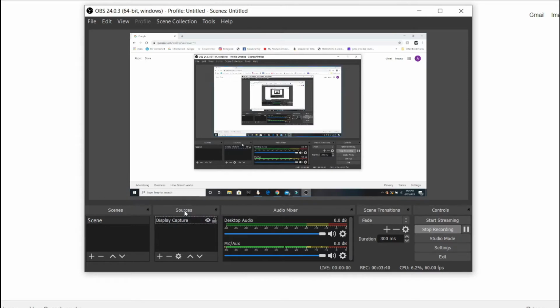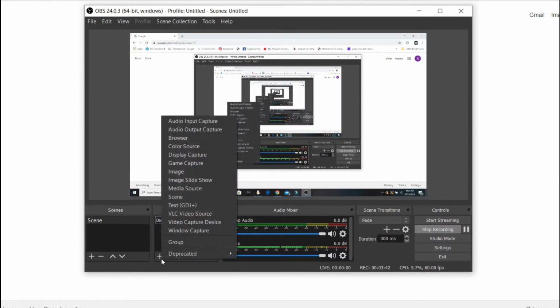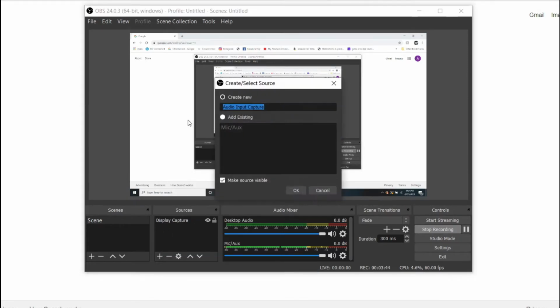what you're going to do for that is go over to sources, click add, and click audio input capture. For this video, I'm not going to be clicking OK, but you're just going to go through this, name it whatever you want, and make sure it says mic and auxiliary down here so that you get this tab that it's recording your mic and auxiliary. And you're going to click OK, and then another window is going to pop up and ask you for your device. What you're going to do for device is scroll down and make sure that you have the proper audio recording on.